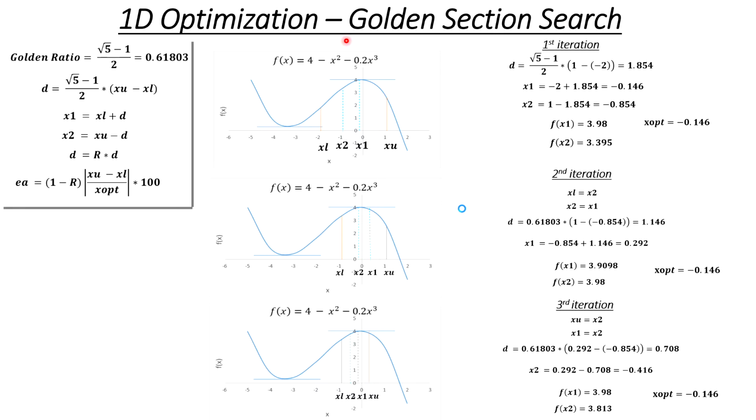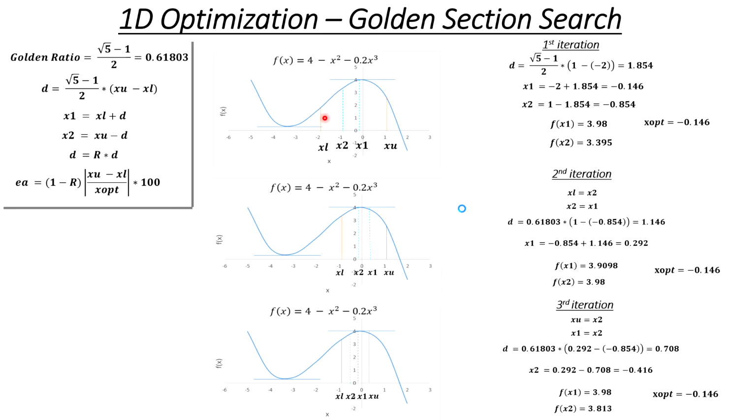So the golden section search actually gets its name because it employs a ratio called the golden ratio, which is a very famous ratio in nature. It actually follows the Fibonacci sequence, if you've heard of it. And also, it's also called the ratio of beauty. Anything that follows this ratio, we find it more appealing, and anything that deviates from it, we find it less appealing. So we're going to be going through 3 different iterations for the golden section search.